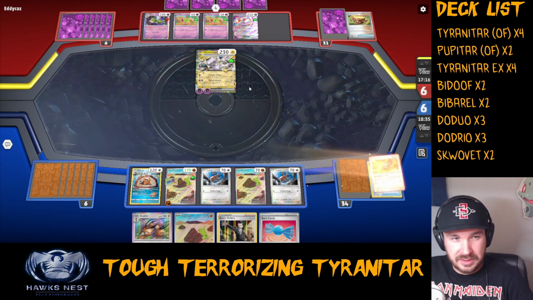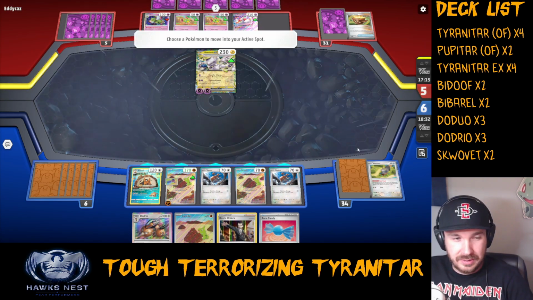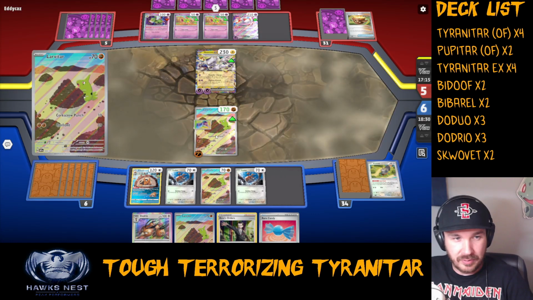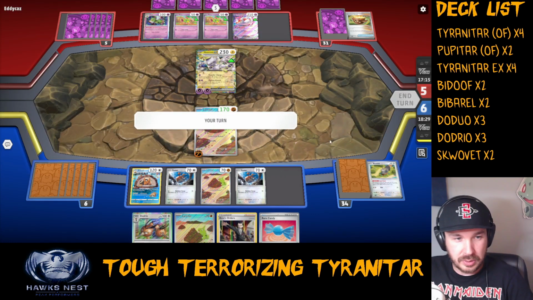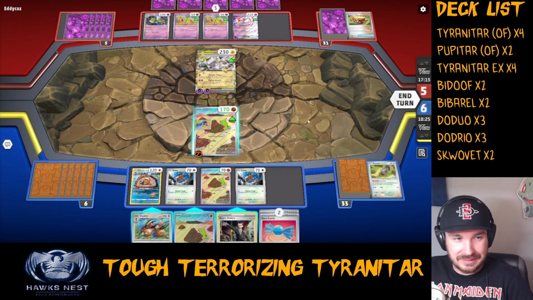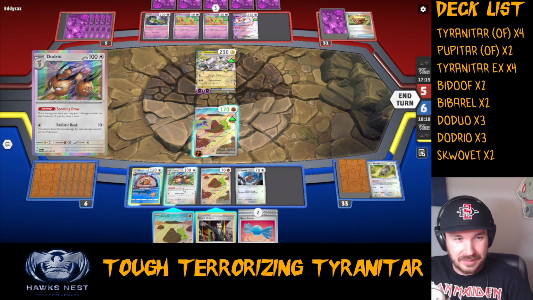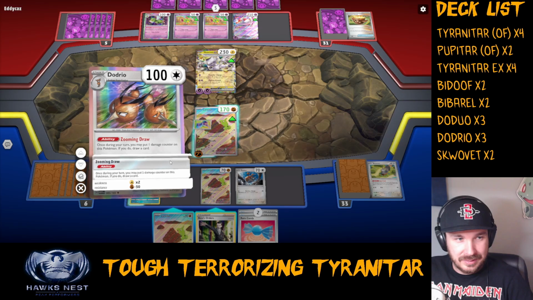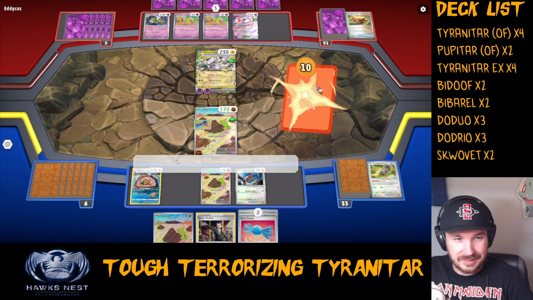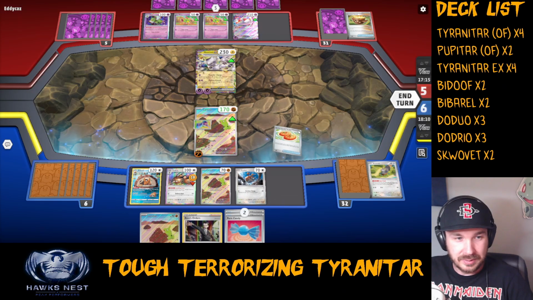Alright, let's take a chance here. I will need another one of these, so gotta remember that we're now out of our Skwovet. Another rare candy. Ugh. Not quite what I wanted to see. Yeah, maybe it would have been better to keep my Night Stretcher to get the Skwovet back. Okay, well, this worked.